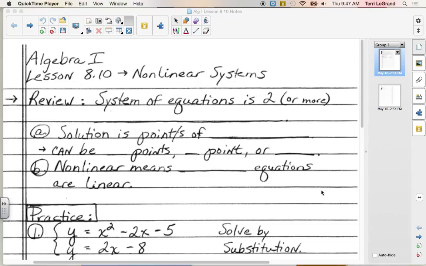If the lines intersected, because those two equations were working together, that point of intersection was considered the solution of the system, because it's the only x value and the only y value that made the two equations true. It satisfied both of them. So it was an ordered pair solution. When we solved it by substitution, same thing. We got an ordered pair solution. We were really finding the point of intersection on the graph.